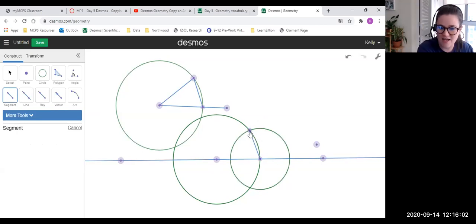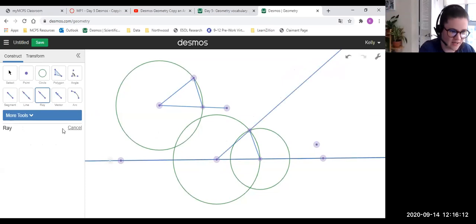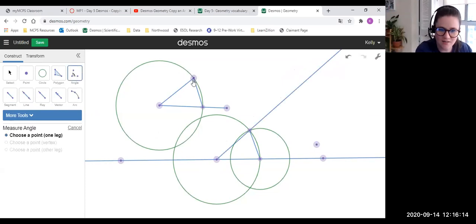What I'm looking for is actually the one from here, and I'm going to do it as a ray because all angles are actually rays, and go there. Oops, I'm going to go right on the point. It does kind of snap it to the right point when you're playing with it. To check, boom, boom, boom. This is a 40-degree angle, and here we have boom, boom, boom, another 40-degree angle. Go play, go play. All right, so I have 2 40-degree angles, so I've copied my angle.